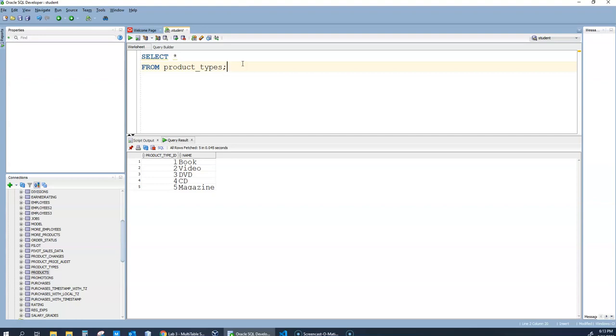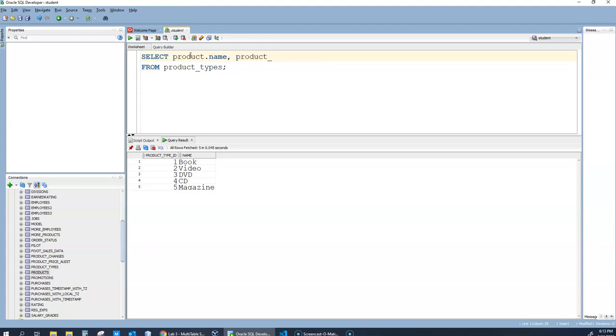So for a synoptic view of everything in the product table and the categories that they're in, the product types, what we need to do is create what's called a join. So let's go ahead and do that. And I'll use the example from the book exactly so you can follow along there too. Or turn me off if I'm rambling too much for you and go directly to it.